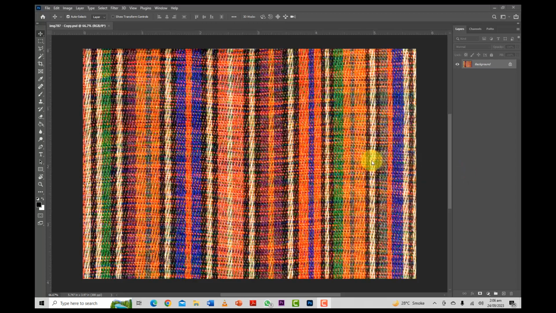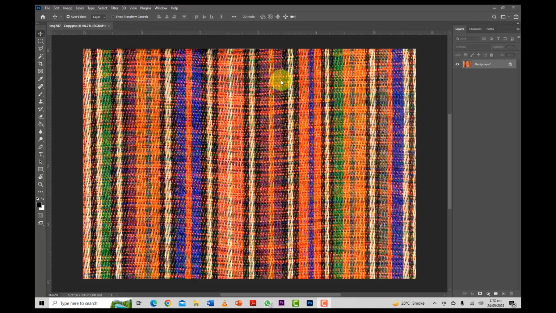Now this is one of the samples created by one of my students through a hand loom, through a weaving process. It's a sample yardage. Now it has been scanned at 300 dpi already through a professional scanner, and I have already enhanced its colors. The reason is when you scan a fabric, the colors are very dull. So you need to enhance its colors, which I will show you in another video. Right now, let's make a pattern out of it.